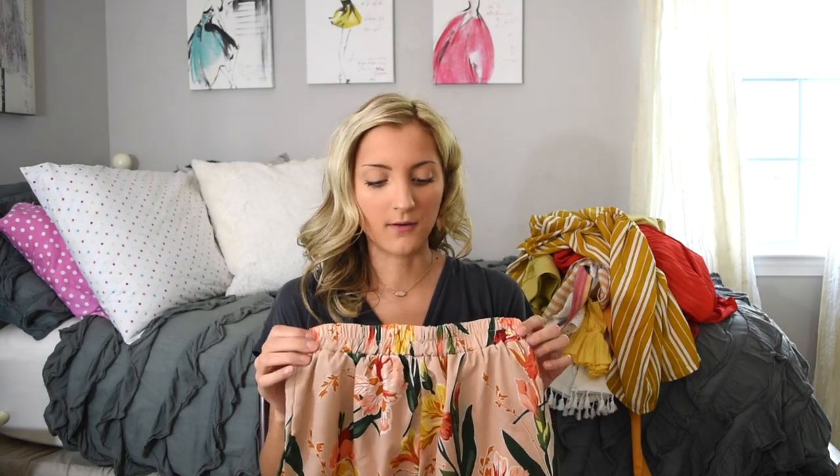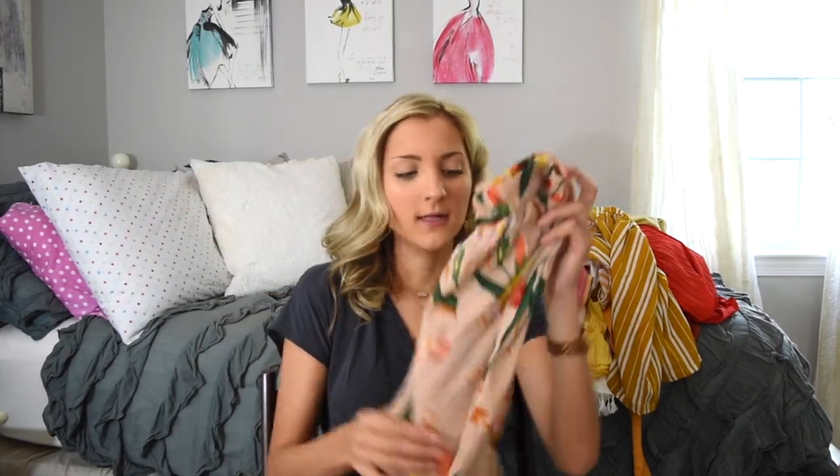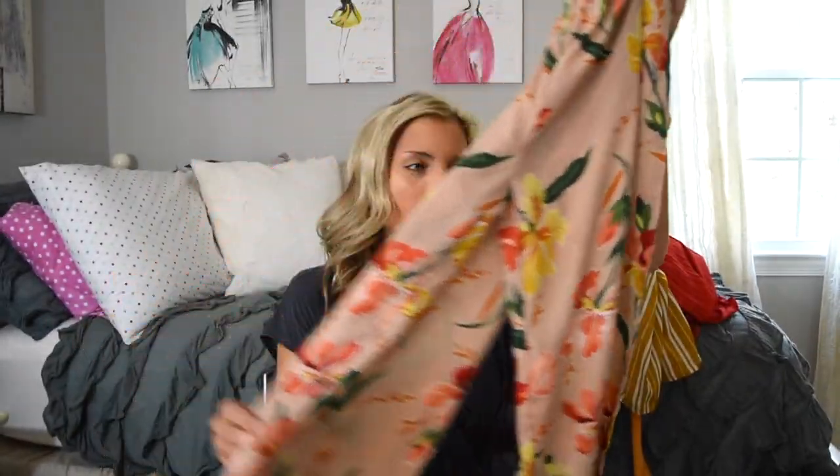The pants are just super stretchy with an elastic waistband. I do stray away from Shein pants if they don't have an elastic waistband, just because they always tend to run a little big. I do have a 25-inch waist, and I make sure to check the size charts for each piece that I buy, which is how I avoid missing. These pants are really awesome. They do hit just on my ankle — I'm 5'2" — so they're definitely supposed to be like a cropped style. I love these, they are a little bit sheer.